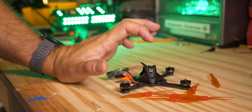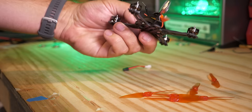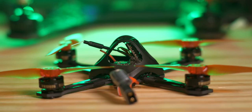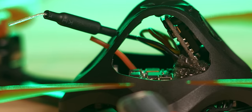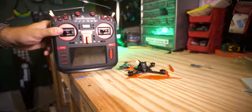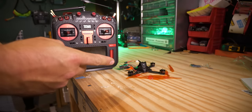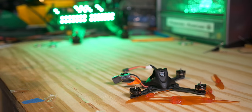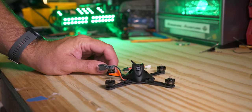The FrSky protocol, so by default, there's an FrSky receiver in there. You can see the red right there is actually an FrSky antenna that's included by default, so you can bind it straight to FrSky. So I'll use my RadioMaster T16S to bind to the Emax drone so that I don't have to put in a different receiver or anything like that. I can literally just bind this straight to that, and that will be a great way to get started with that.